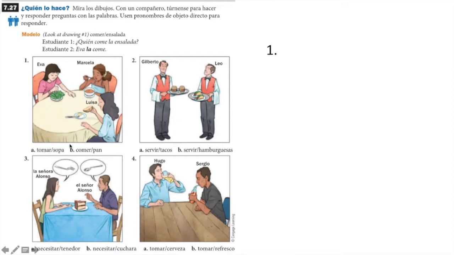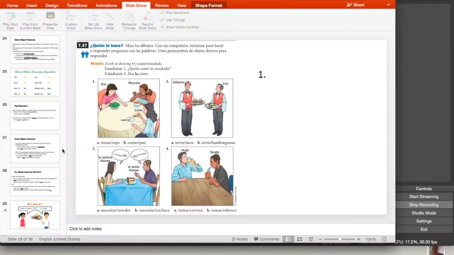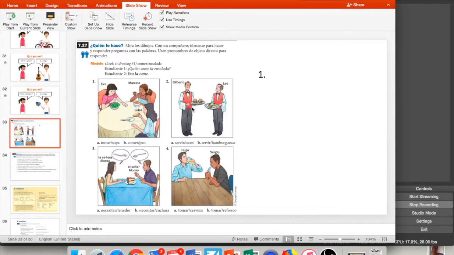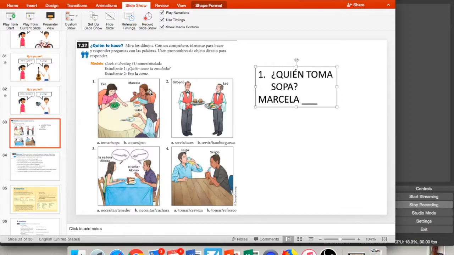Okay, look here. It says tomar en sopa. So I'm going to say, who is drinking, or you might say eating, the soup? ¿Quién tomar la sopa? So let's conjugate this. ¿Quién toma sopa? We know that tomar is going to become toma because we're conjugating in the he or she form. So who is having the soup? And it looks like Marcela is having it. So I can say Marcela blank toma. She is drinking it. So the soup, la sopa, is going to be replaced with la because sopa was feminine and singular. So Marcela la toma.